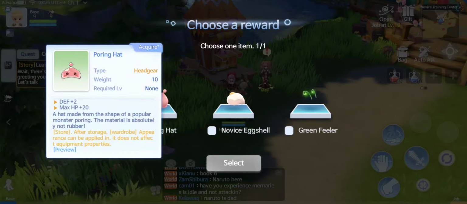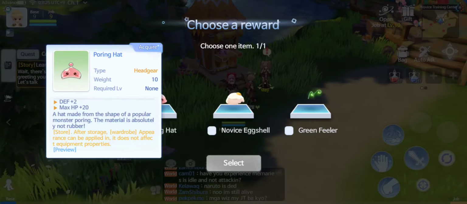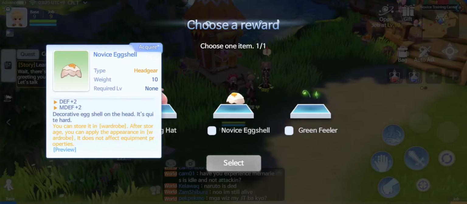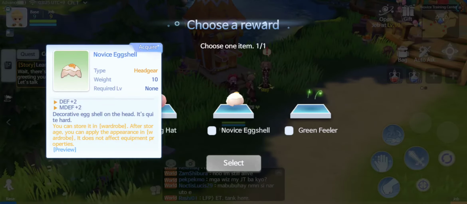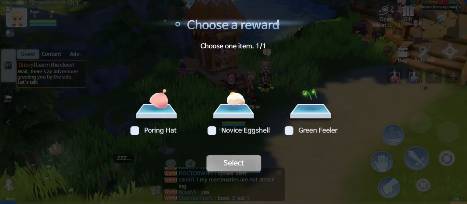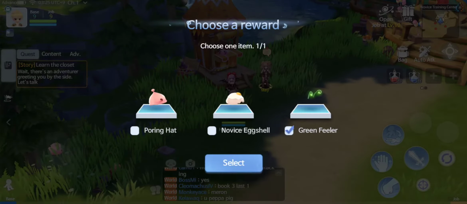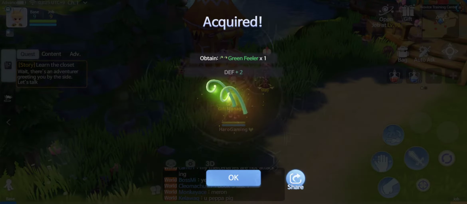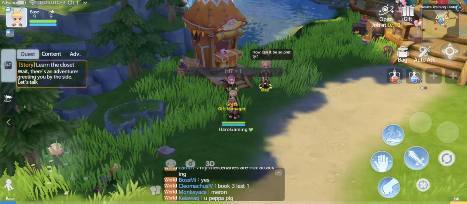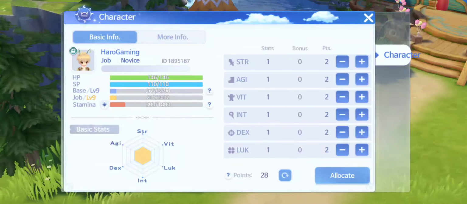We can get the boring head, which is defense plus 2, max HP plus 20. Novice Excel: defense plus 2, magic defense plus 2. Green Feller: defense plus 2, hit plus 1. I'll go with this Green Feller. Okay, equip. Okay, nice. Now let's see our stats right now.